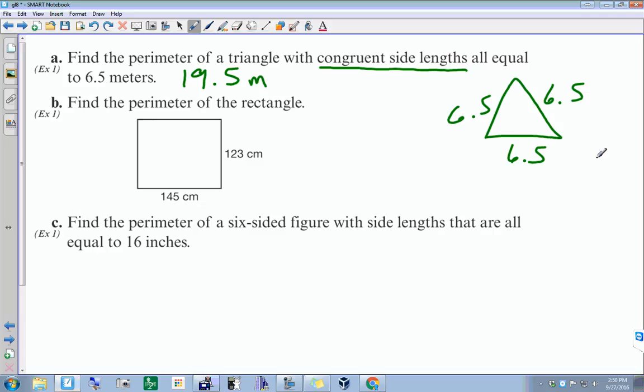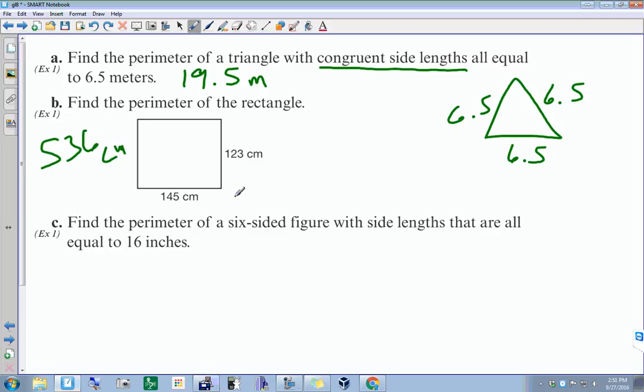So if you need to draw yourself out the picture, put in the numbers so that you can see what you've got to do. So let's do this. Parker. Nope, not Parker. Ty, sorry. So Ty, what's the perimeter of the rectangle? 536 centimeters, right? I said 536. I learn how to write, that always helps. So we get 536 centimeters.